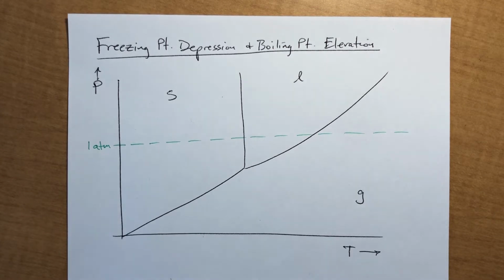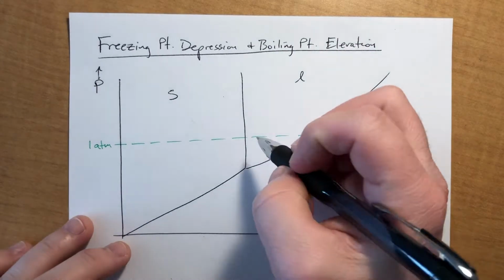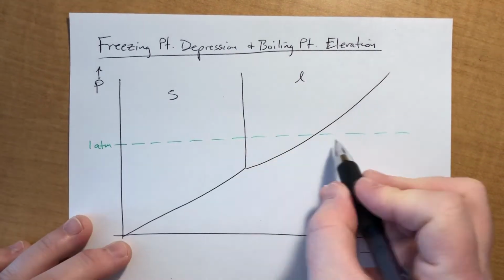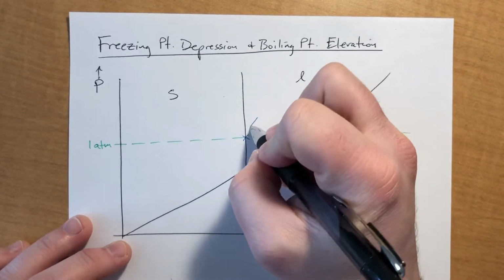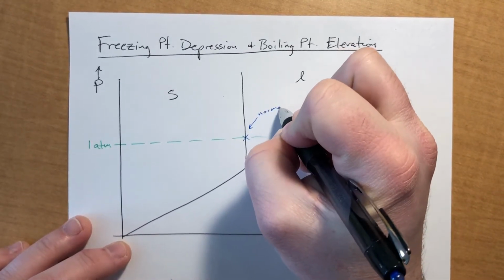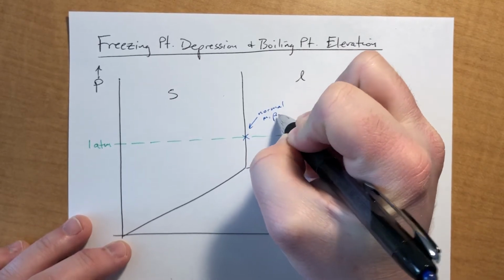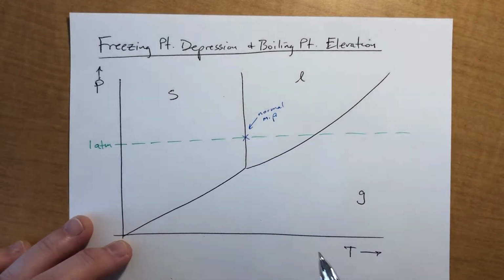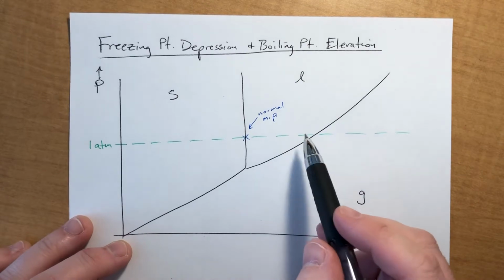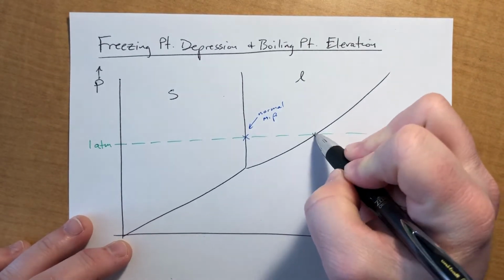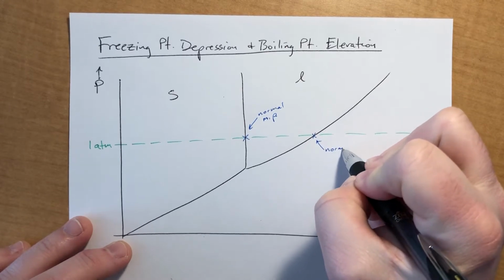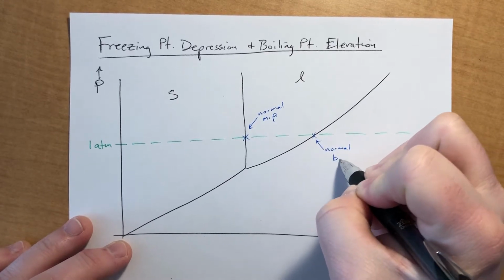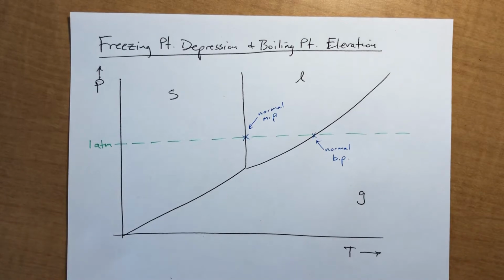Okay, and we saw there were some points on here where it crosses from solid to liquid at standard pressure, which is your normal melting point. There's going to be a lot on this graph, sorry. Where it crosses from liquid to gas is the normal boiling point. Nothing too weird, nothing we haven't seen already. Going to be abbreviating a lot of stuff here, sorry.